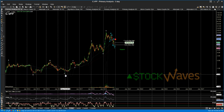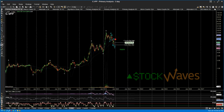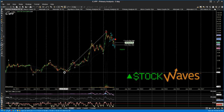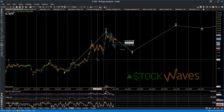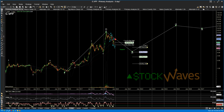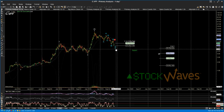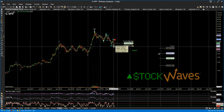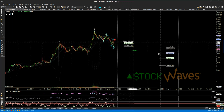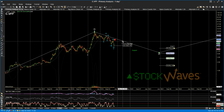But off of this September 2015 low, we do have 5 waves up, and now we're working on a retrace. The retrace so far is pretty shallow. Even if this is the wave 1 and we're working on a wave 2, similar to what we were looking at in Hexo and ACB, we're still not even at a 382 retrace. So when we zoom in here, we can see a completing ABC, which looks like it's ready to start a bigger bounce. But this does not look like it's really ready to start something that's moving to substantially higher highs.